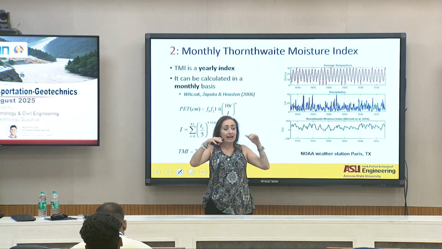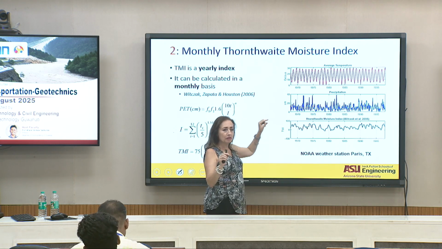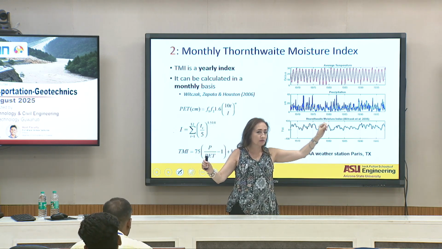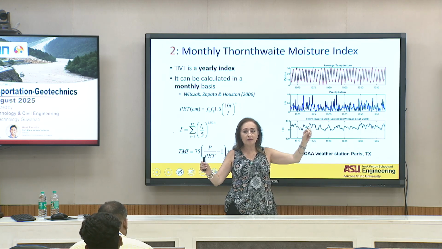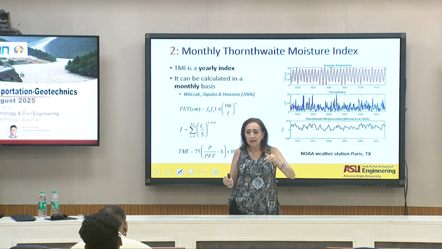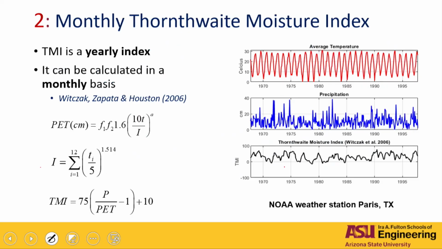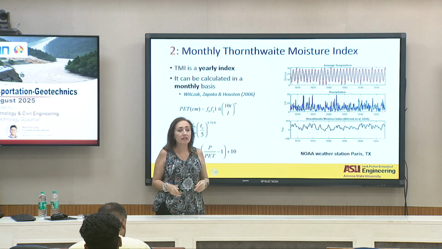So that always gave us that particular variation of the Thornthwaite moisture index, and in particular, more than the variation, the slope, okay? If you have a big variation in the water content, but it takes 3 years to occur, you're probably going to see some change, but it's not going to do any damage because it's a slow rate, right? But if you have a big change from one point to the next in a very short period of time, you certainly can cause a lot of distresses to your pavement, right? Going up and down. We got a lot of rain, and the pavement goes up, then it dries, and the pavement goes down, right?